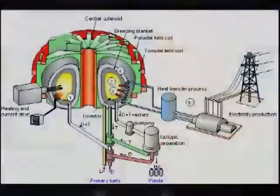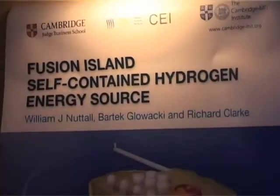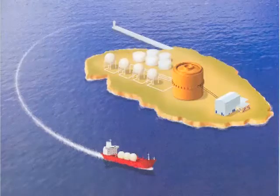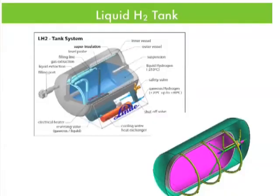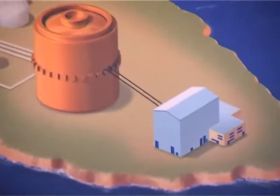To make fusion for the electricity industry, you need to synchronize with the national grid at 50 Hz with no tolerance for error. But if you're making hydrogen using fusion, you're creating an energy product you can store, so you don't need that reliability. This is the breakthrough for the Fusion Island concept. By using large fuel cells, flywheels, and supercapacitors, you can break the final link to the electricity grid. On Fusion Island, hydrogen is the product you sell commercially, stored in liquid form and shipped to global markets. You cool the magnets with your own product — liquid hydrogen — using magnesium diboride instead of niobium-tin, and you use large fuel cells to kick-start the machine, never taking power from the grid.